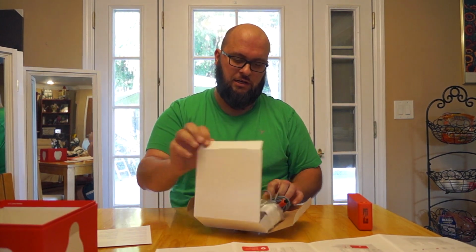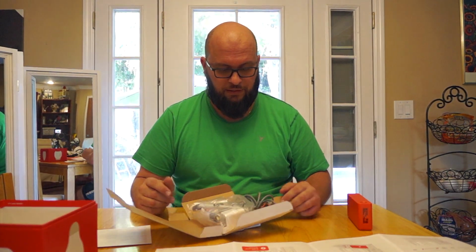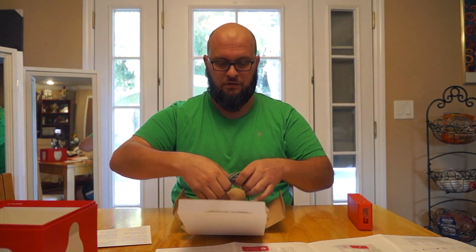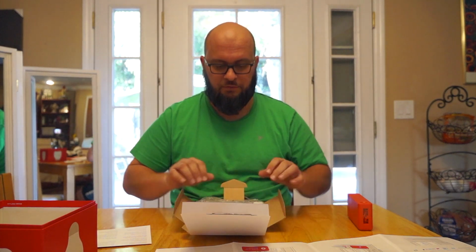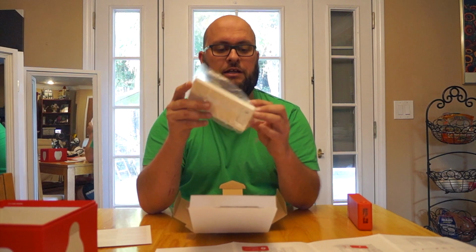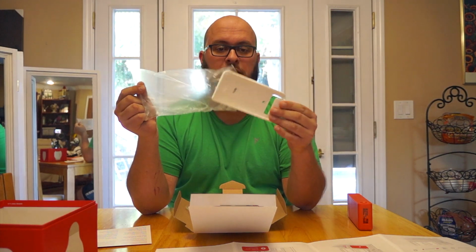So we open it up from this side, open it up from this side, open it up from this side, and voila. We got our items here. Very nicely packaged, as I would hope to see. The wires are organized nicely here for the sensors. I'm going to flip it back over. And then I have three bags here. One bag is actually a nice little mounting hardware. I'm going to see if I need to use that or not. I'm not thinking I'm going to.